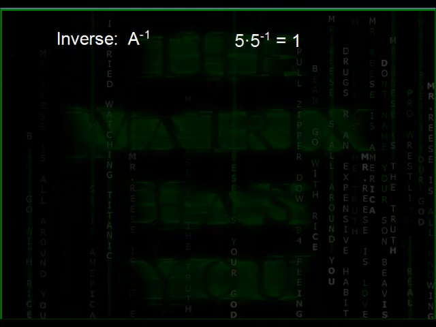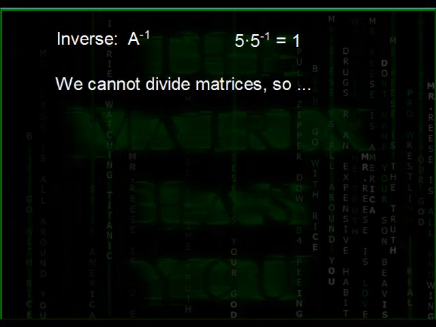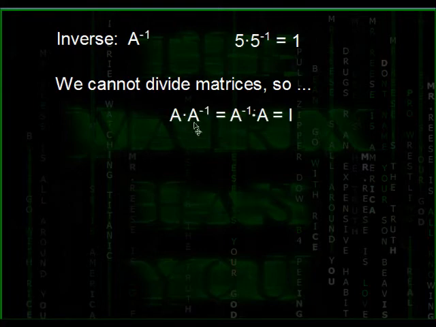For a matrix, we kind of use the same idea, except we wouldn't be able to divide by a matrix. Technically, you have 5 to the negative 1, that's 1 over 5. So you are, in a sense, dividing 5 into 5. You won't be dividing A into A, so we just simply use the inverse for it. Thus, A times A inverse, or A inverse times A is equal to the identity matrix, which has 1s along your diagonal.